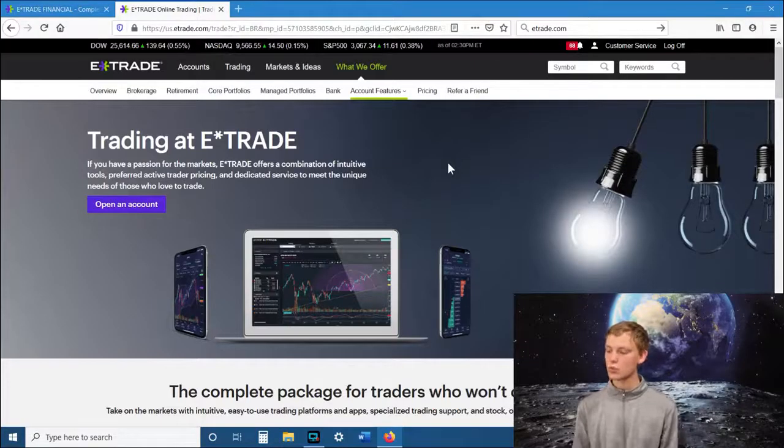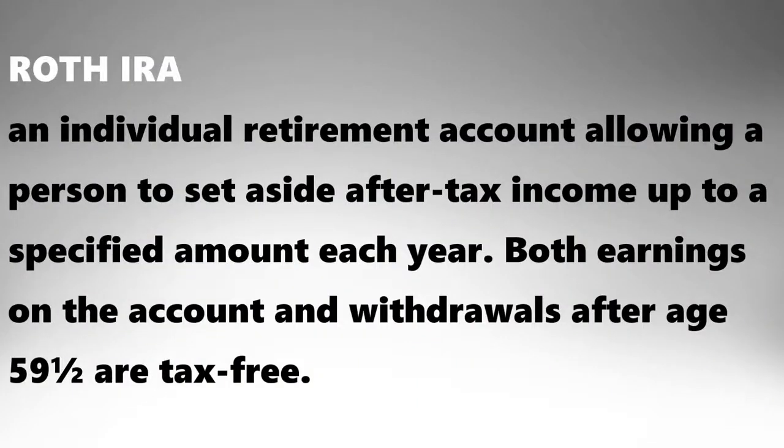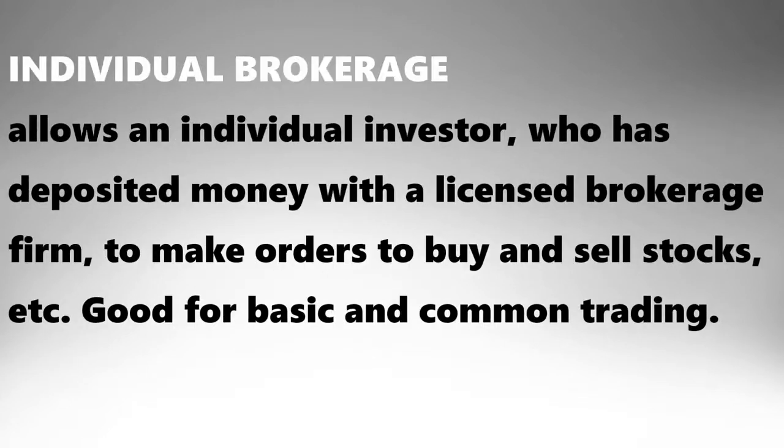It will ask you what kind of account you want to open in Etrade. I started with a Roth IRA, which I haven't done much with. If you're wanting to do just basic stock trading, then do individual brokerage account. And that's just like a basic account for trading. So when it asks you that question, what kind of account you want to start, just do individual brokerage.